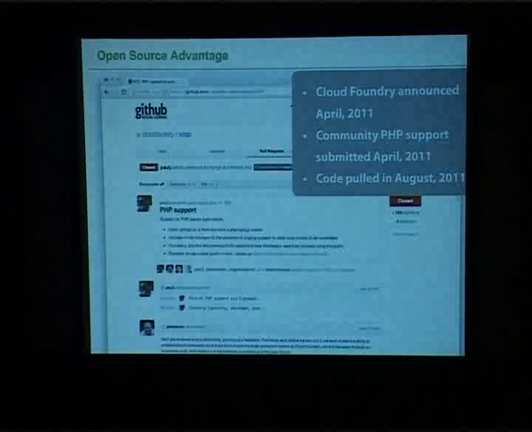With an open source project like Cloud Foundry, you have a choice. You have the ability to plug in the pieces that are important. Within weeks of our releasing Cloud Foundry last year in April, we open sourced the code, and somebody created a pull request with code to support PHP. It took 2 weeks to get a real functioning cloud provider that supports PHP. As I've already mentioned, there's a company now called AppFog that has PHP support, and that support is built on this pull request. They're already making money. They'll support your applications, and you can pay them money, and they'll indemnify it, and all that stuff, right? That's the difference. That's a big part of it.